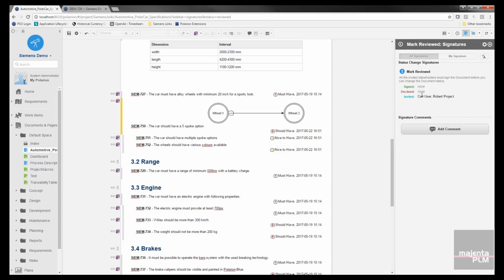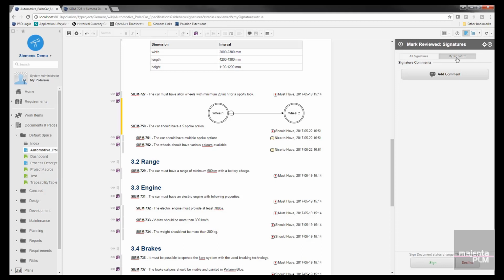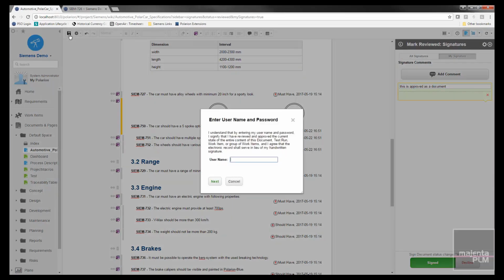And also as a user, because I have signature status within here as well, I can also put my electronic signature against this. Once again, click Save to commit that. When I click Save, we can see here that we are then required to put in our username and password against this, and this is a manual process. We can't use a saved one against this.